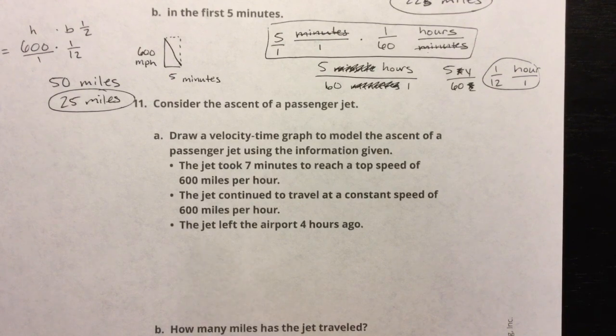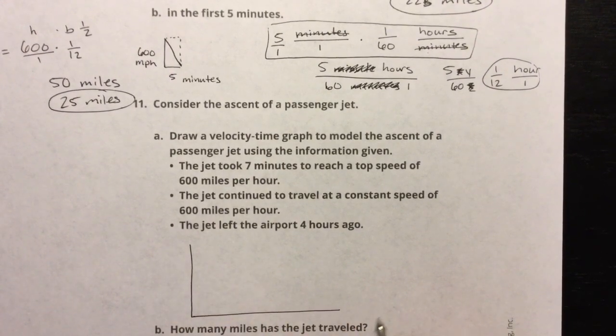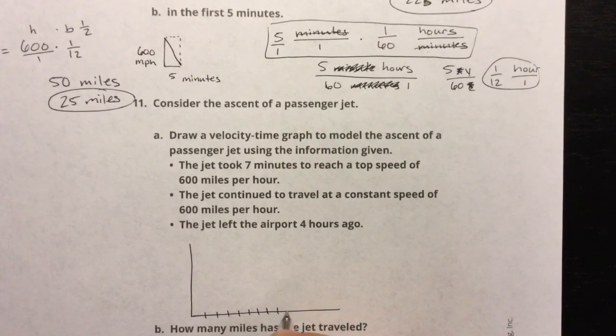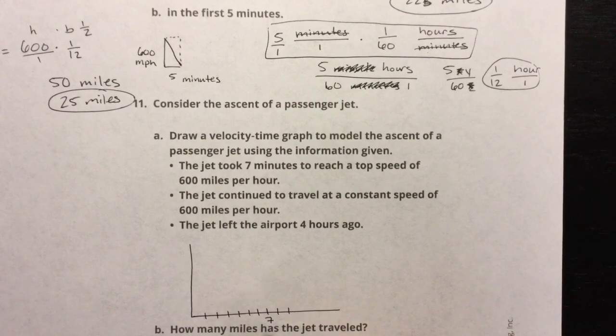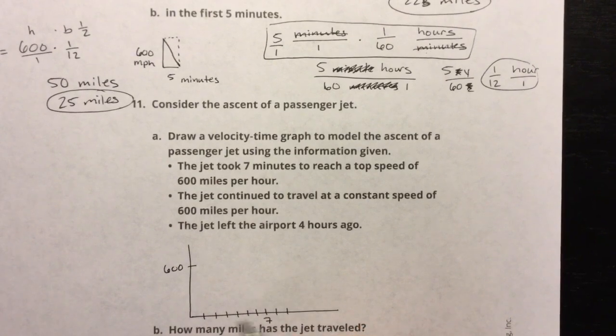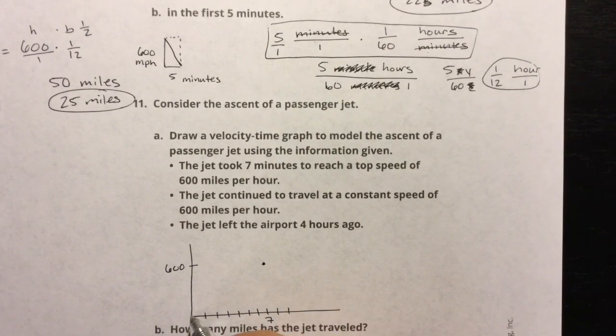Okay, so then it says draw this, so I'm going to go ahead and draw it. I'm going to do this a little kind of wonky. So 1, 2, 3, 4, 5, 6, 7, and then maybe a couple other ones. This is 7, and I'm going to say that these are in minutes here at the bottom. Then this is going to be 600 miles per hour. If I were to draw this, the point where these cross is going to be right there. So at a constant rate, that's it accelerating.